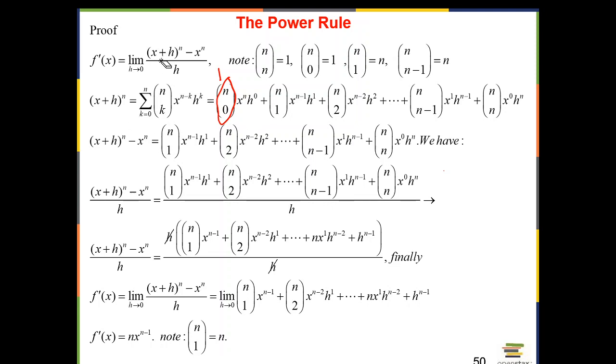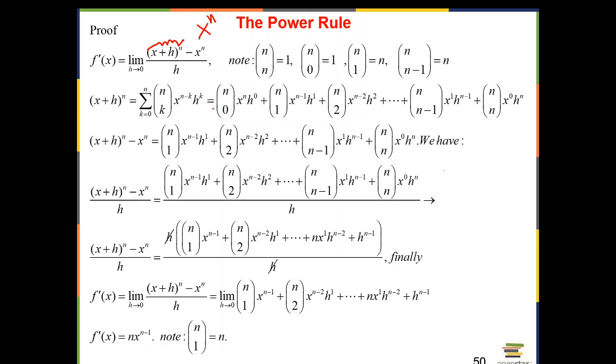So let's see. What we want to do in order to find the derivative of x to n is use this limit, and in the limit we have this structure: f of x plus h minus f of x over h. But f of x plus h is what you get when you substitute x plus h for x, right? And f of x is itself. So we have to simplify that. To simplify this, we need to understand how to expand this, right? Otherwise, we're not going to be able to do it. So we expand it.